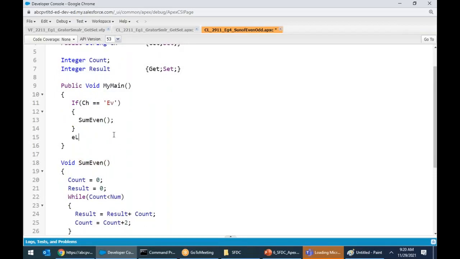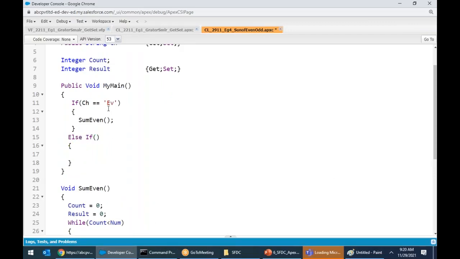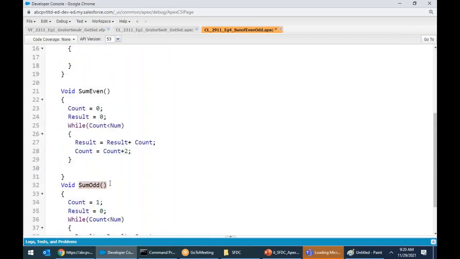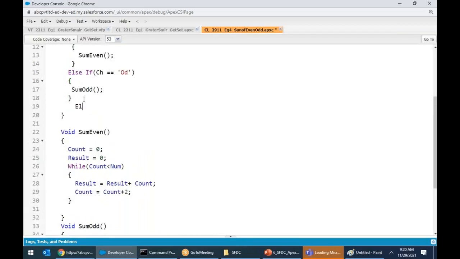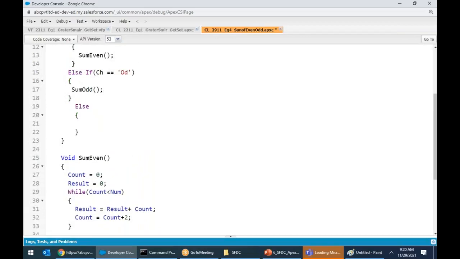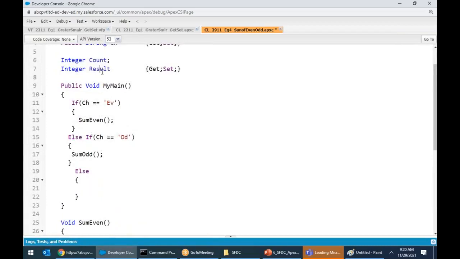Else if choice equals to OD, then call the odd program, sum odd. Else result equals to 0.